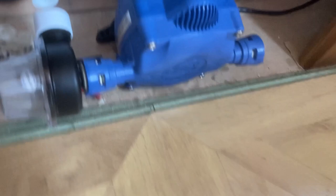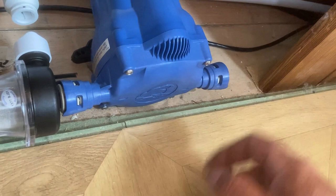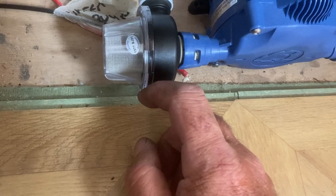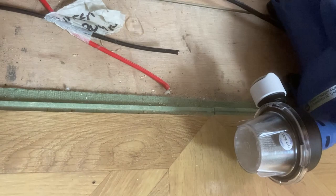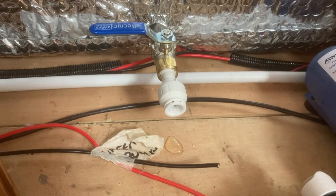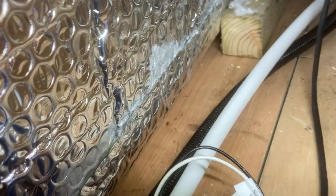So I reckon a short piece of pipe in there. This pipe I'll have to move, and then put a couple of elbows on to get into here. So that's probably my neatest option. This is a bit close for where the step will come. I may have to eat a little bit out of the back of the step. Let's just see if there's any water in there. There is, so water's at least up to the top of this fitting here. So at the moment, it's all dry. Let's just take a look inside again. No visible sign of any water there. All there, nice and dry. Let's hope it stays that way.